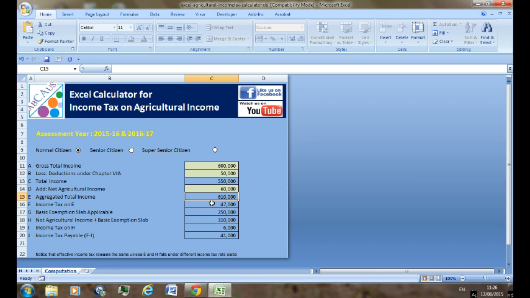And now the basic exemption limit applicable to the SSE, that is ₹2,50,000 for a normal citizen. Now net agricultural income is added back to this basic exemption limit, and that becomes 3,10,000. Now tax is calculated on this 3,10,000. Now we have two tax amounts, one at F, ₹47,000, and one at I, that is 6,000. And the net tax payable is ₹41,000, that is the differential of F and I. So it is quite simple.